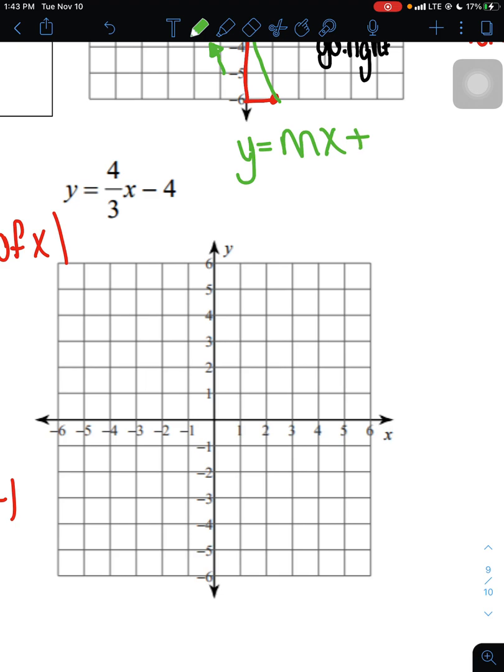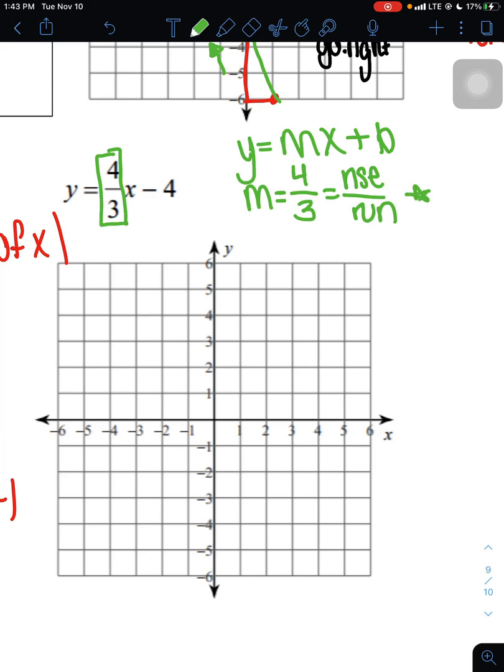Let's go ahead and identify what the slope and y-intercept are. I know m is just going to be the coefficient in front of x, and in this case, that's going to be 4 over 3. That's the number that's directly in front of x. This tells me my rise over run. So according to my slope here, should my graph be increasing over time or decreasing over time? How do I know? I'm going to add that question here so you guys can think about that.